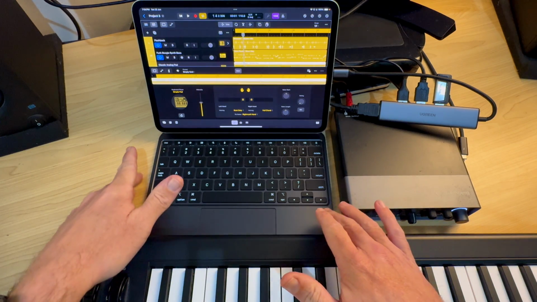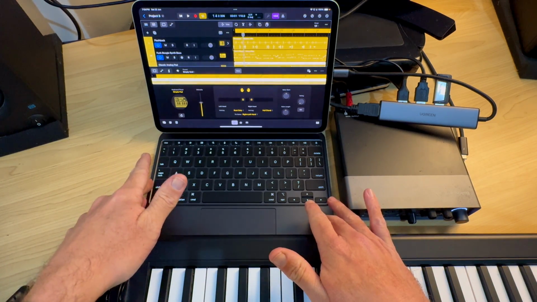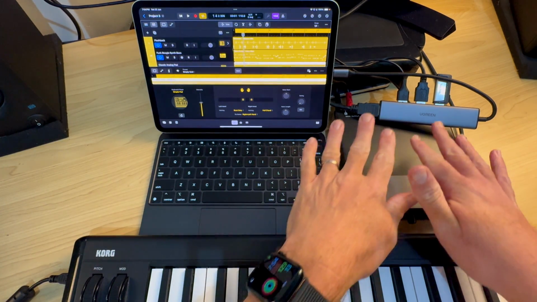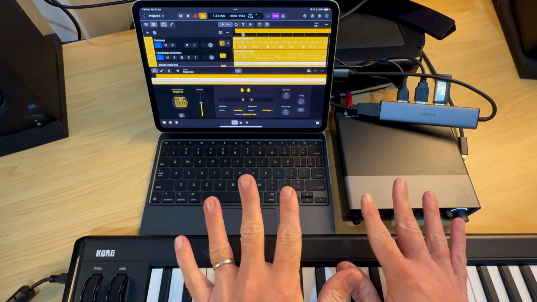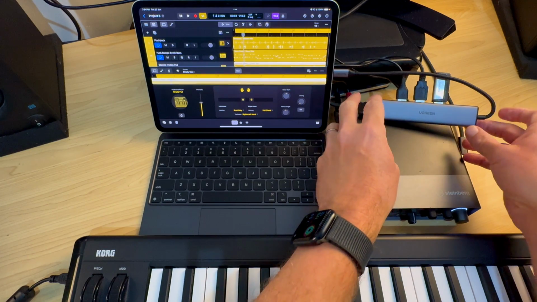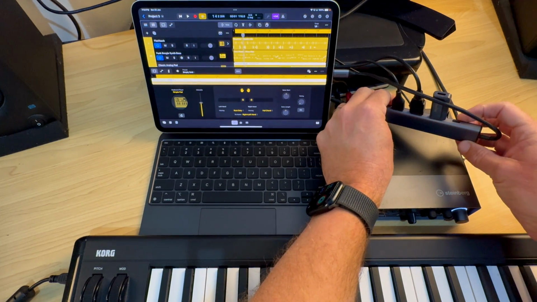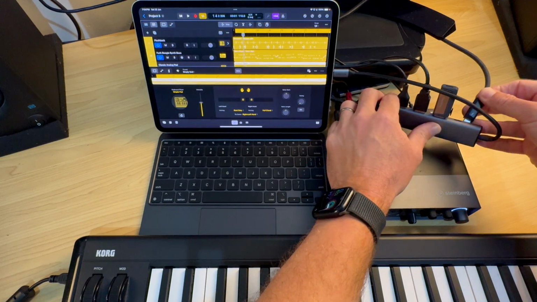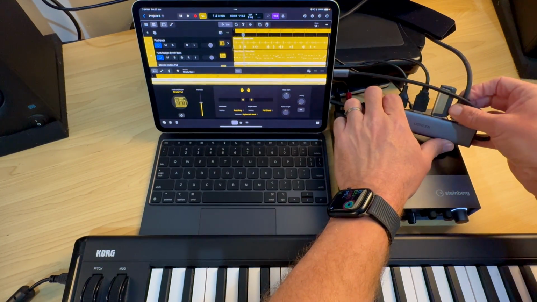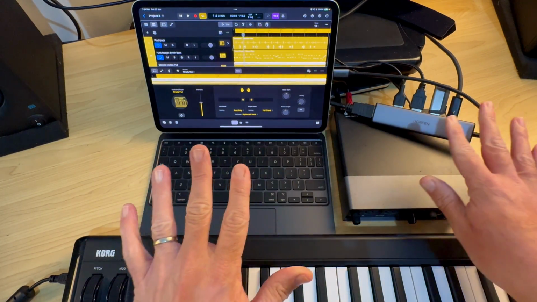Now, I'm lucky that I've got this, which is the iPad Pro M4. It actually has enough power to run all of these devices without being plugged into anything. However, if you do need some extra power, that's where this thing has a very cool feature. It has USB-C power pass-through, and if you plug that in to any USB-C power source all the way up to 100 watts, you can actually get additional power.